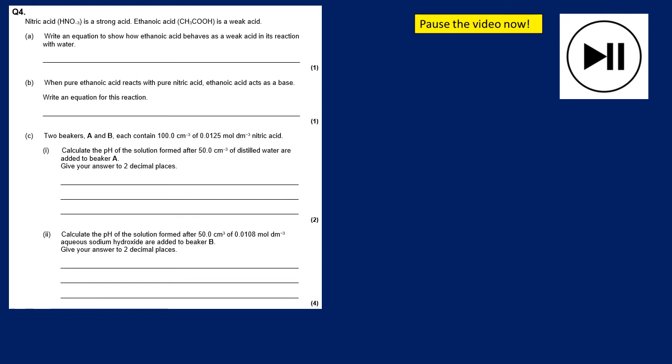Okay, so final question, question 4. It's quite a long question this. It's a 20 marker, so I've split it into 2 slides. So you know the drill. It should take about somewhere near 10 minutes on this page, and when you're ready to go through it, unpause and we'll go over it.